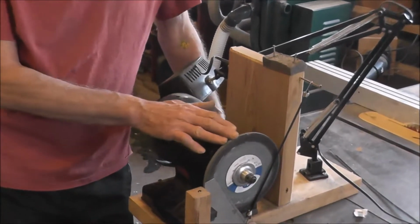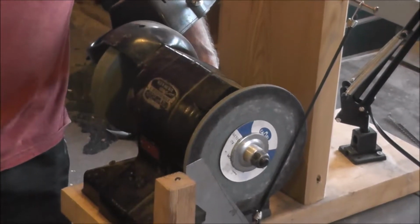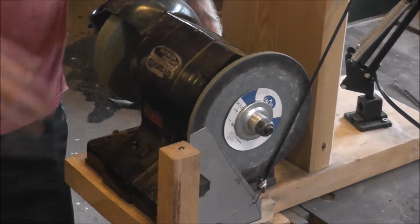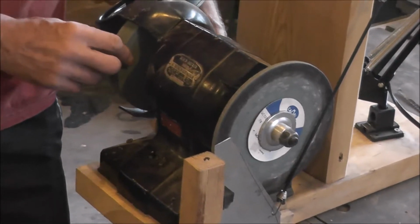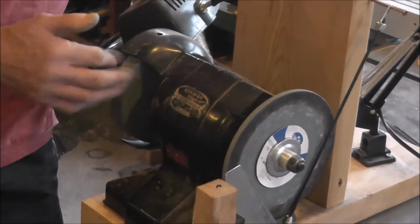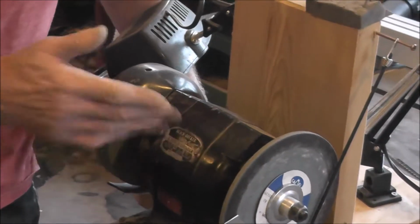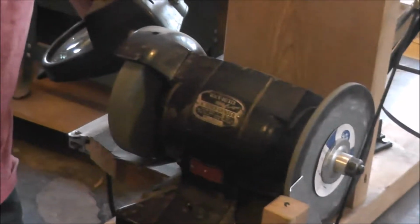So I've mounted a narrow wheel on it that I picked up somewhere, I don't know where, but it was cheap when I picked it up, with the idea of using it for something. You could use a wheel, a full 1-inch blade wheel, or anything in between would work well too. But since I'm only using a small part of it, this narrow wheel works quite well.